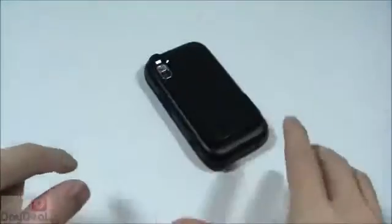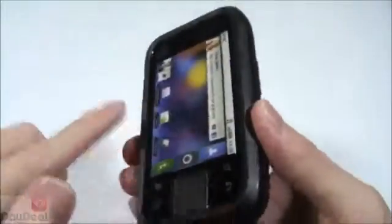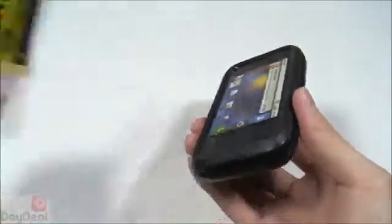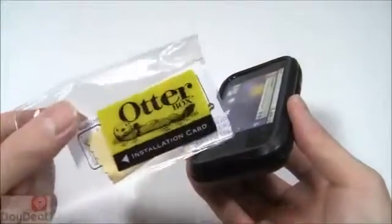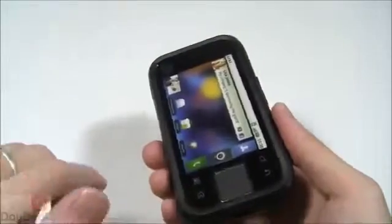But most importantly, should you happen to drop your phone like such, a dead drop even, you're going to be fine. That lip, as long as it catches the impact first, is going to protect your phone. And remember, you are supposed to be using this in conjunction with the screen protector at the same time. So your Motorola Flipside is in good hands.